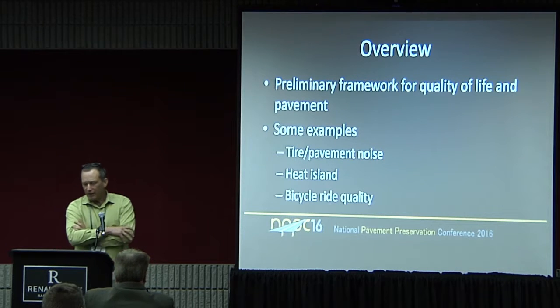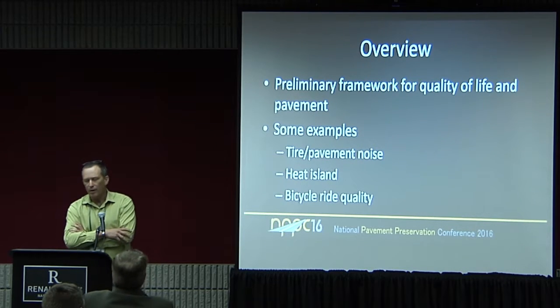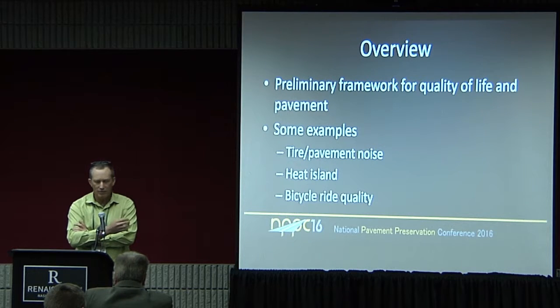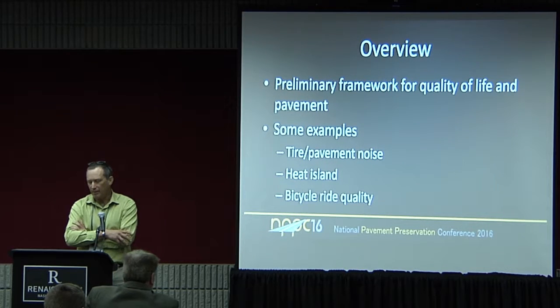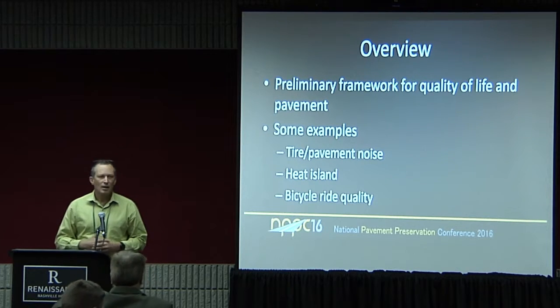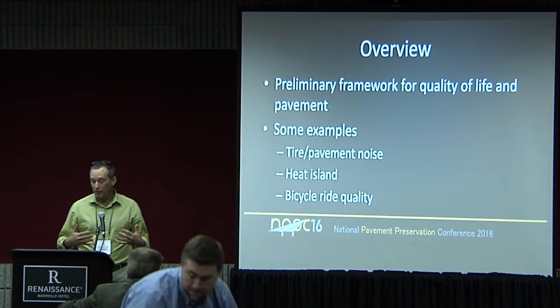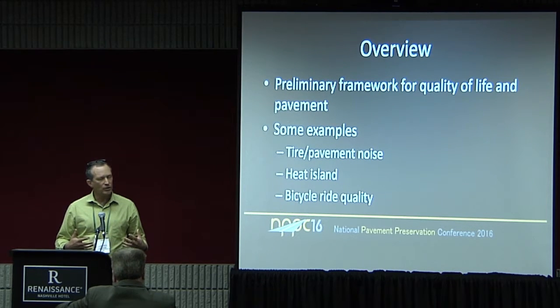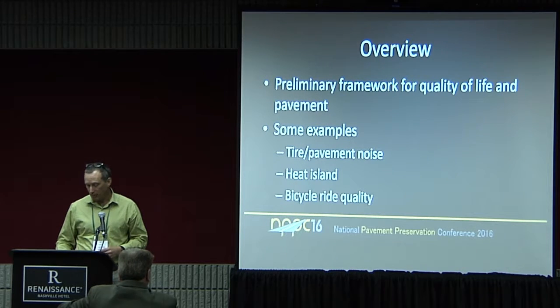So the basic idea here is beginning to put together a framework. A road is not just a road we use for motor vehicles, we use for motorized transportation. A road actually has a lot of other roles and a lot of other impacts in addition to those that previous speakers were talking about. So I'm not really going to talk about environmental sustainability, and I'm not going to talk about optimizing and preserving all those important things from a motor vehicle point of view, but think about some of the other purpose functions of a road and how those also affect human quality of life.